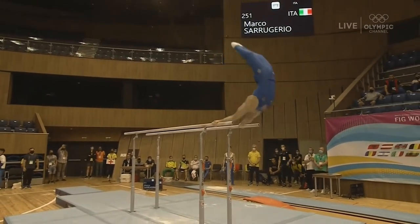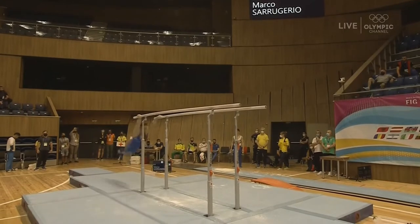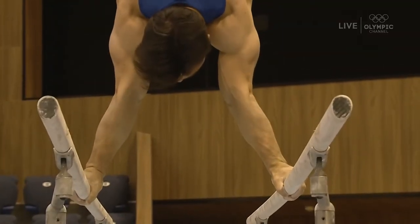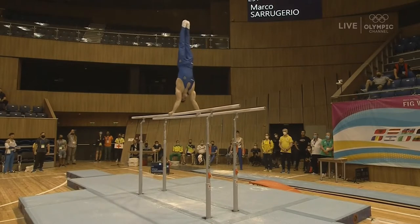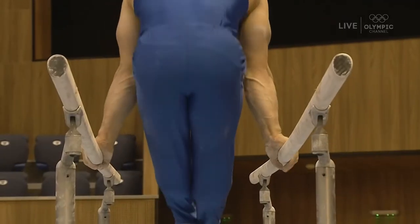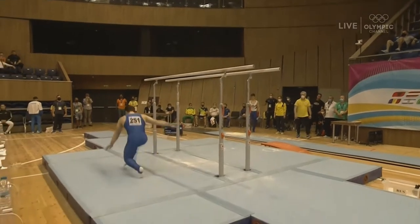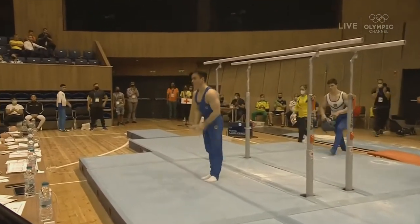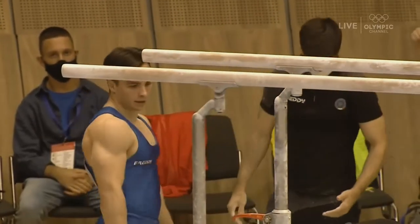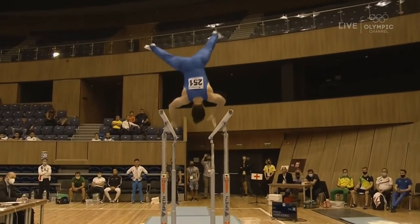Lovely straight line on the handstands. Very, very solid. Slightly leant over to one side, but managed to get it back. Nice hold there. And a great start from him. 13.750 was what he scored in the qualifying. He really has got a lot of that upper body strength that I talked about.